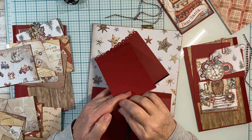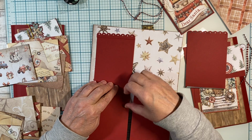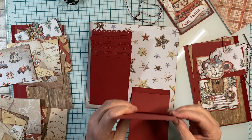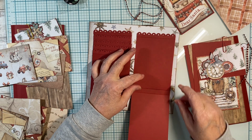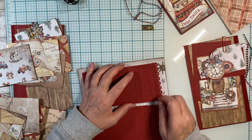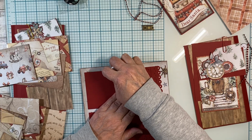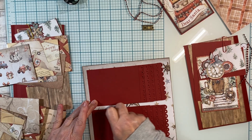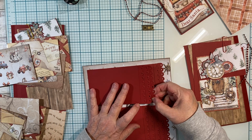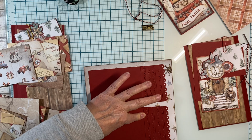Okay, we're getting down to the last two. Fortunate for you, you can pause the video and do all this. I just don't like the way that looks, but I'll get this on first before I start messing with that. I think what's interfering more than anything is my scalloped edge, that I have it off, because this is lining up fairly decently. Short of cutting a new one, and I'm not going to do that on video.